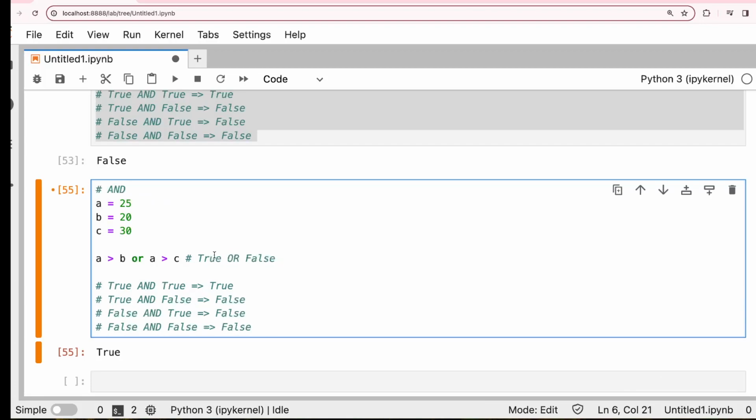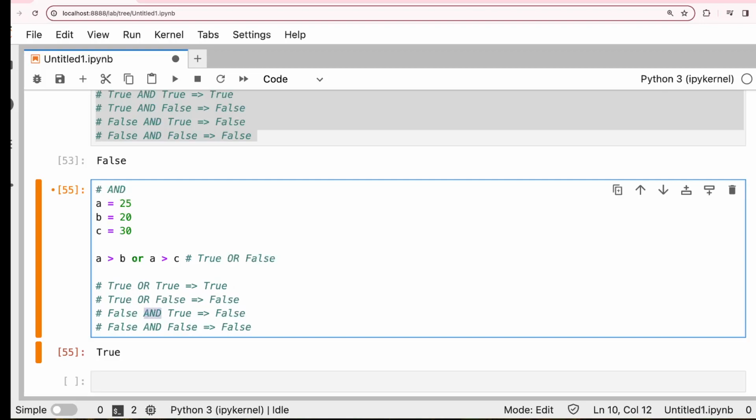So this OR condition is like a light in a dark room. You have 3 lamps and you are lighting one lamp. Even then, the whole room is going to be brighter, right? You don't have to light all the lights. Even if one light is on, the dark will be gone. The same way, if there is one true in the condition, then it's going to be true.